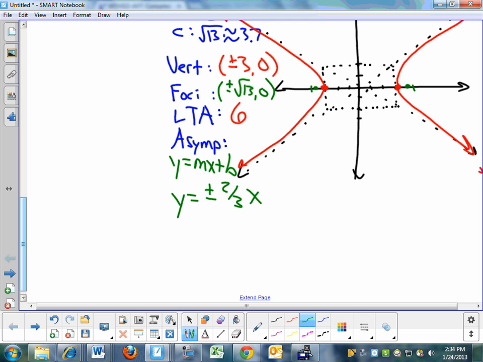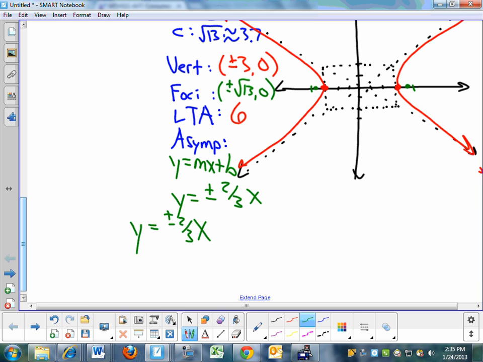How many lines does this account for? 2. And some people got confused with that last year. You can't go like this either, people. Y equals negative 2/3. That's a horizontal line. That's 2 horizontal lines. That's a line that has a slope that looks like the asymptotes that I have. So that's what we got. Any questions? A lot of information, right? But if you go through the process, not too bad.